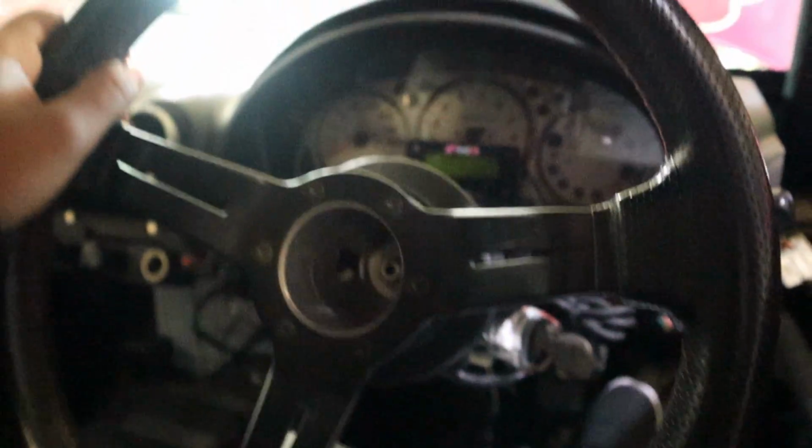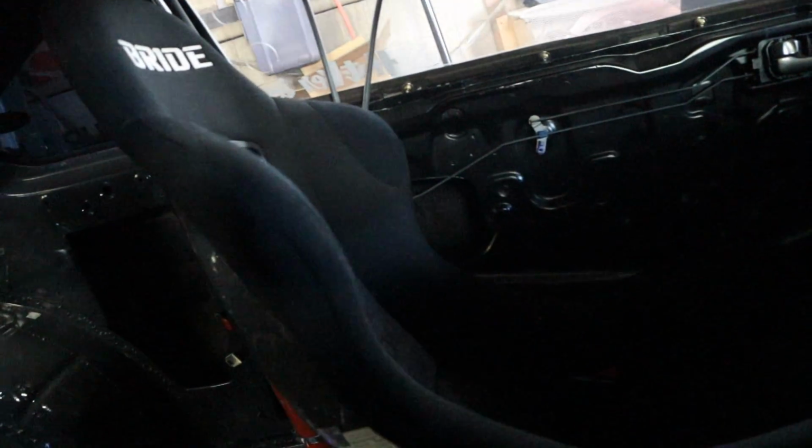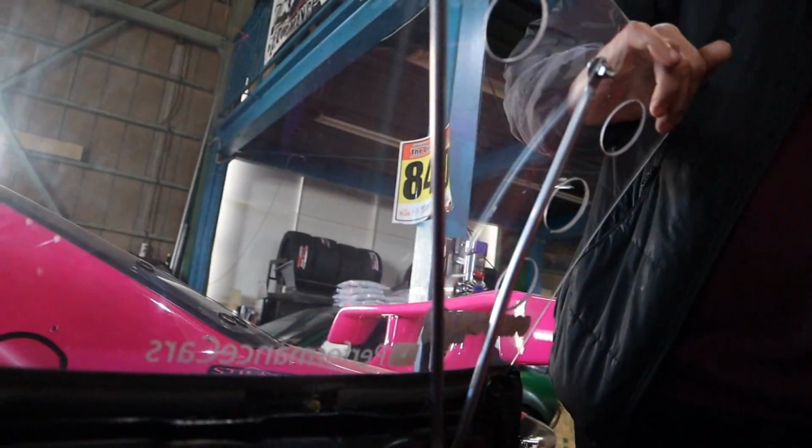So this one here has an RB25 transmission in there. It's got obviously a nice hydro e-brake. All the good stuff. Carbon fiber dash, carbon fiber doors. Oh wow, it is too. Carbon fiber boot, carbon fiber hood. This is so insane. Plexiglass on all the sides and stuff like that. It's all cracked up through here. Wow, that's crazy. There's so much flex, so you have to put these in to stop the flex, and other curves and splits.